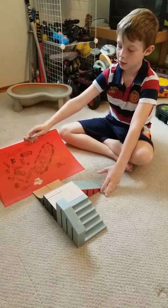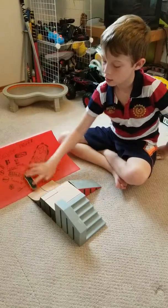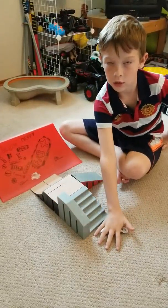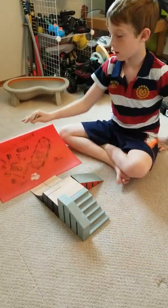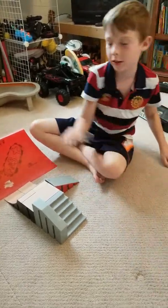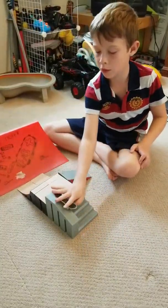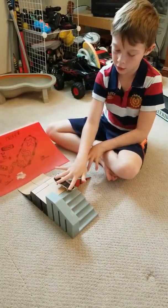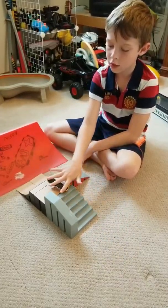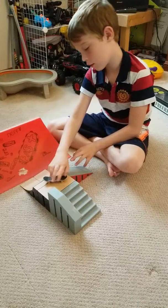Next, I'm going to try to drop in from this and go down the board side and land it. Oh, I just did it. That was like a wide-off. Pretty much did it there. I'm going to try to drop in from this and maybe go all the way down the stairs, or I'll go under the grind. It's hard, but I can do it. I'm going to slide over there.